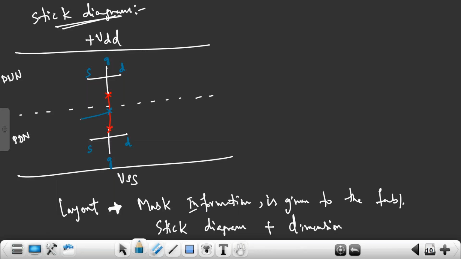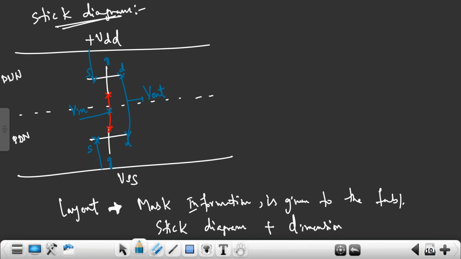The PMOS source is connected to VDD. The NMOS source is connected to VSS. The drains are shorted and connected to the output. For this, you should draw the layout.